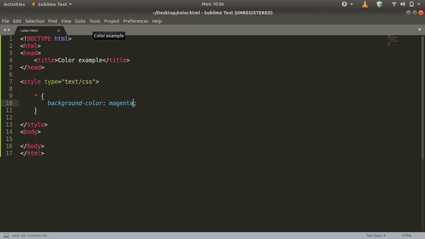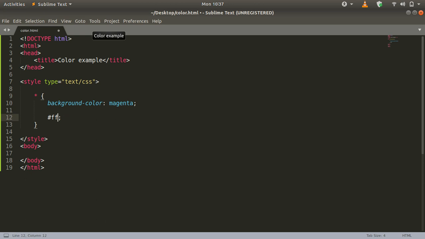Let us just have a basic understanding. Whenever we write, say, hash ffffff, so it's six times f, the first two f's determine the amount of red, the second two determine the amount of green, and the third two determine the amount of blue. So R, G and B, which stand for red, green and blue, are the primary colors, and with the help of that we can make any color.